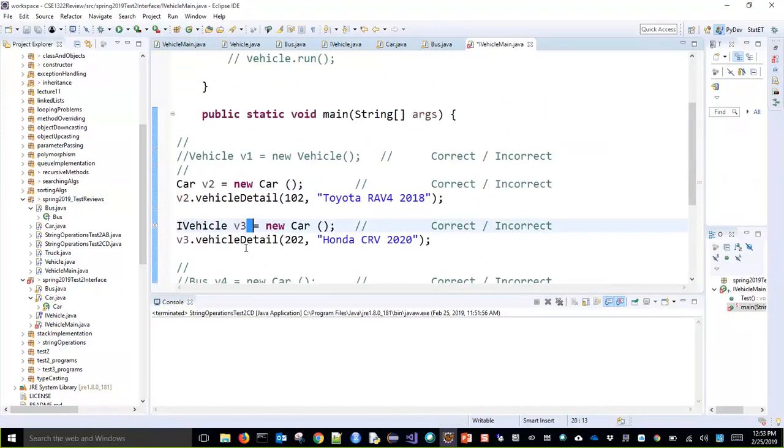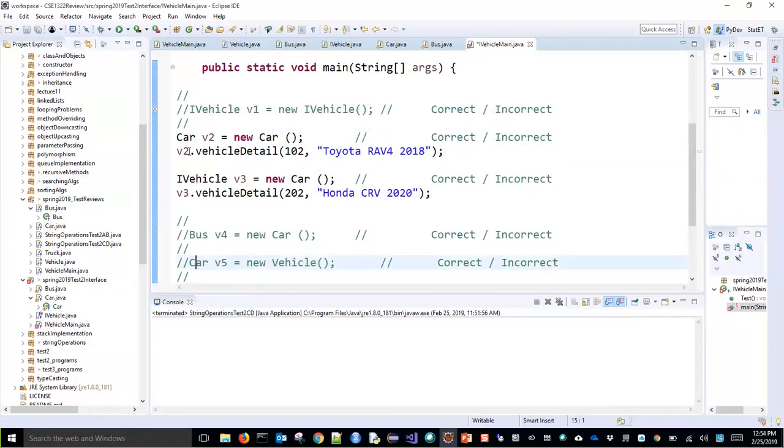And then is this line okay? So this line is not executable. Even if I change I, this line is not. The error is here because IVehicle is an abstract, sorry, an interface. An interface cannot be used to create an object. And an abstract class cannot either. So this one was wrong, right? So you cannot have this.